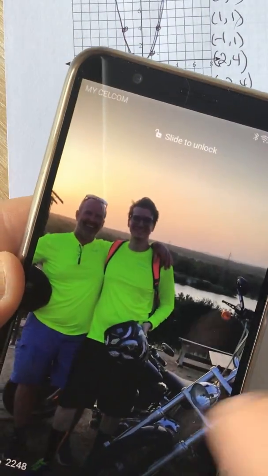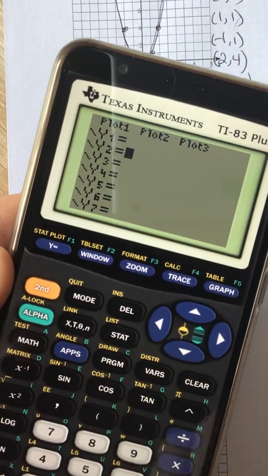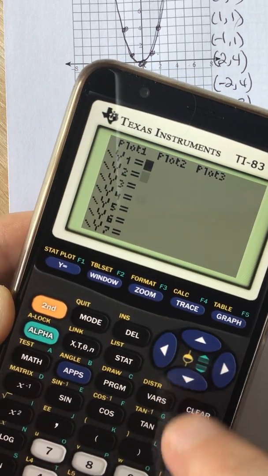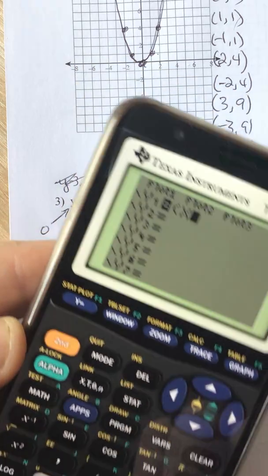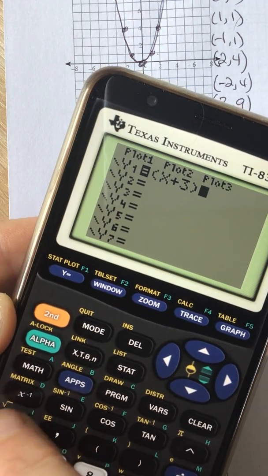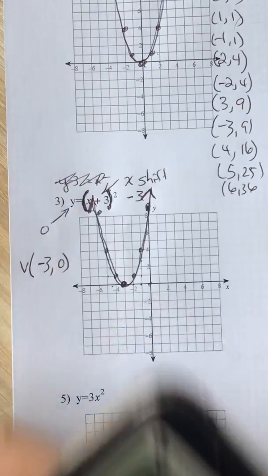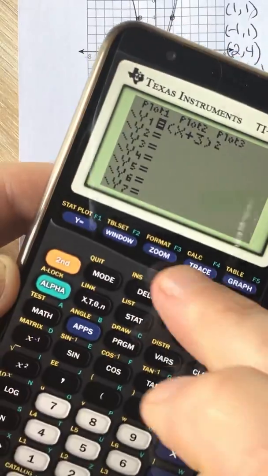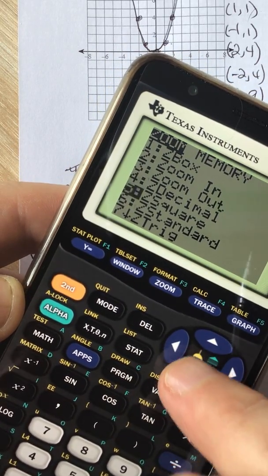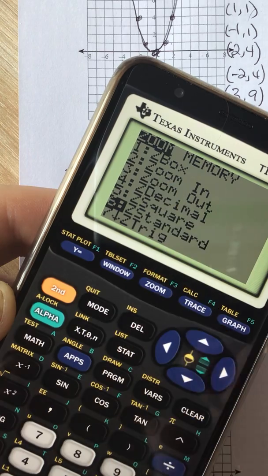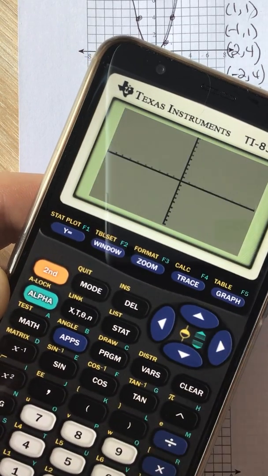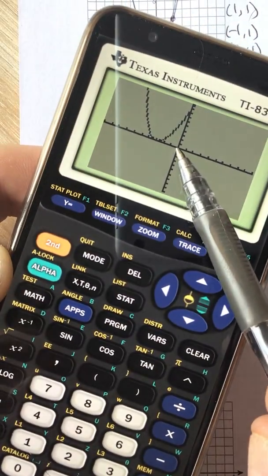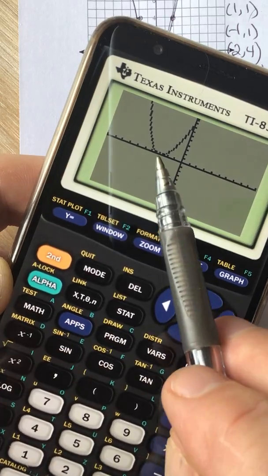Now, I'm going to start using some graphs on this. So I'm going to actually put that in there. I'm going to say y equals parentheses x plus 3 all squared. Now, notice how this grid goes over 8, up 8, left 8, and down 8. So I'm going to zoom it so my calculator does that also. If I zoom to standard, so I hit the zoom key, and then I go down to standard. That puts it at -10 to 10 and -10 to 10. So it's very similar to what's happening here. Notice the shift has been over 3. So there's the vertex at -3, 0.